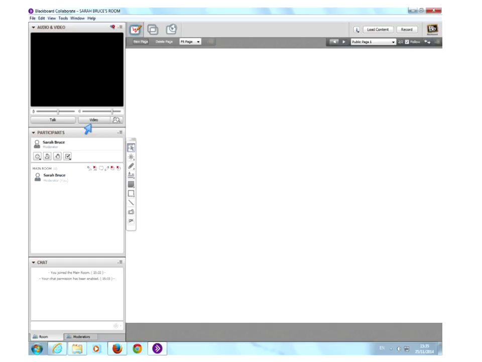This button here activates video, but I do not use video in Blackboard Collaborate because if you're using video, it significantly increases your bandwidth usage, and that can be a problem in some of our centres where bandwidth is low. So Blackboard can be a much lower bandwidth teaching method than video conferencing, but as soon as you put the video on, it can cause issues. I have actually had students who've clicked on video by accident, it's launched it up and the classroom has crashed because there's not enough connectivity to support it. So it's a good idea not to use that.